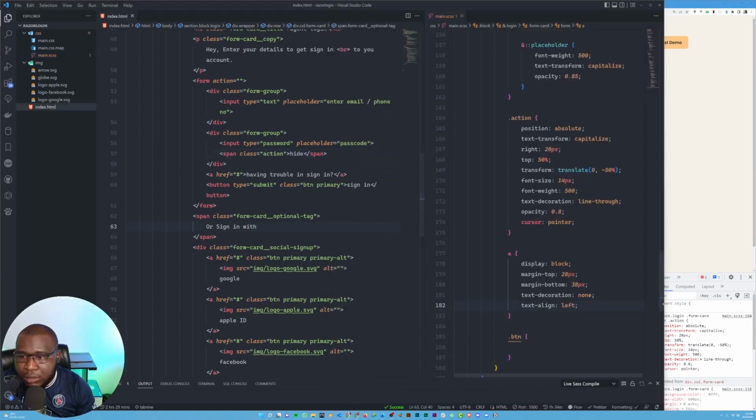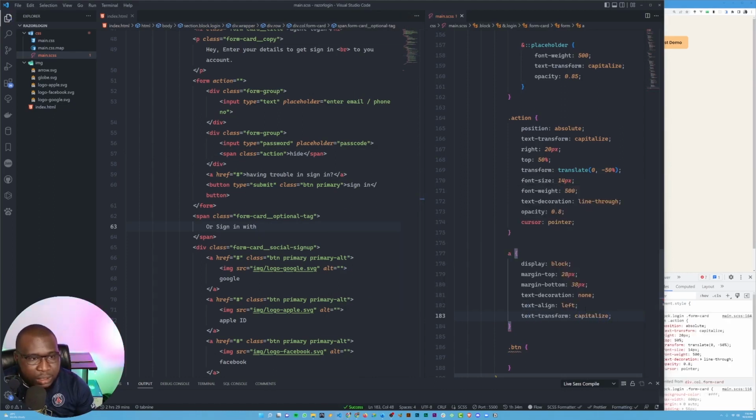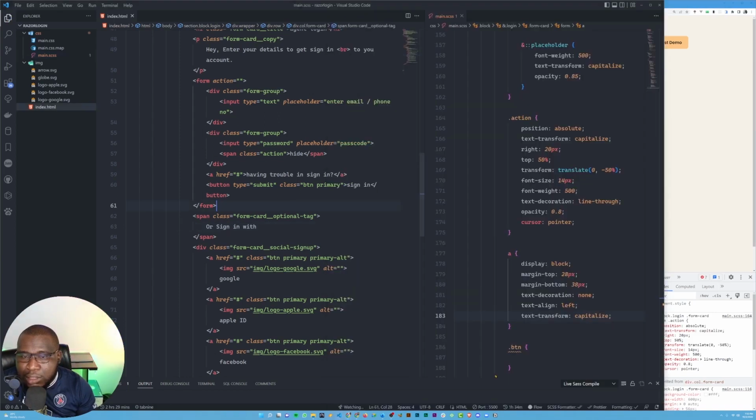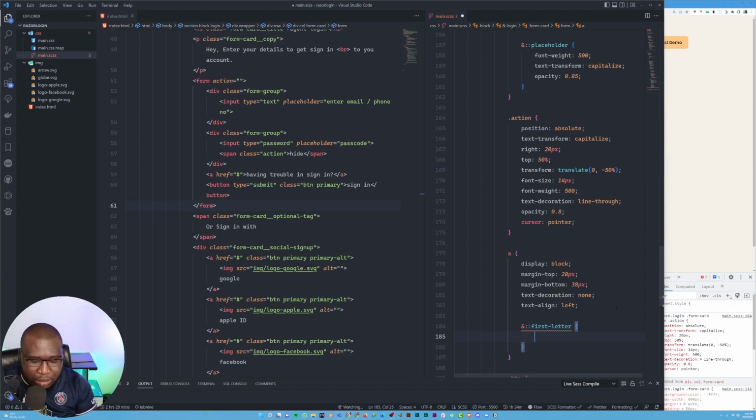All right. We'll capitalize, so text transform, capitalize. Having trouble signing in. For this, we can target the first letter.